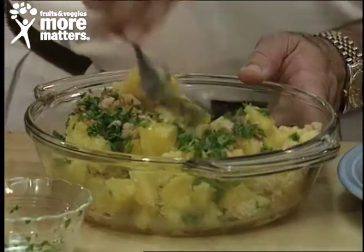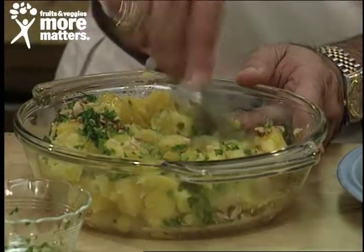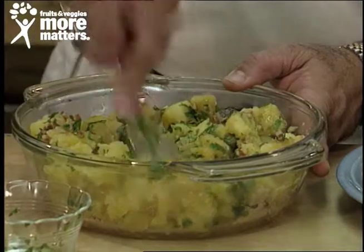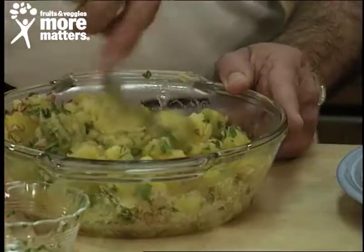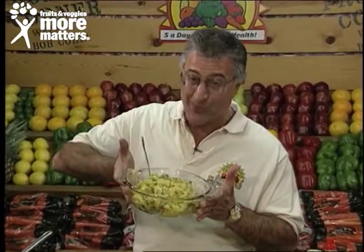You mix and mash and stir to the desired consistency. Obviously the more you blend with your fork and mash, the smoother it gets. You can put this in a blender and get it ultra smooth, or add a little skim milk. This dish is totally nonfat — absolutely delicious. Chunky white mashed sweet potatoes, available now for you to enjoy from your favorite local grocer.